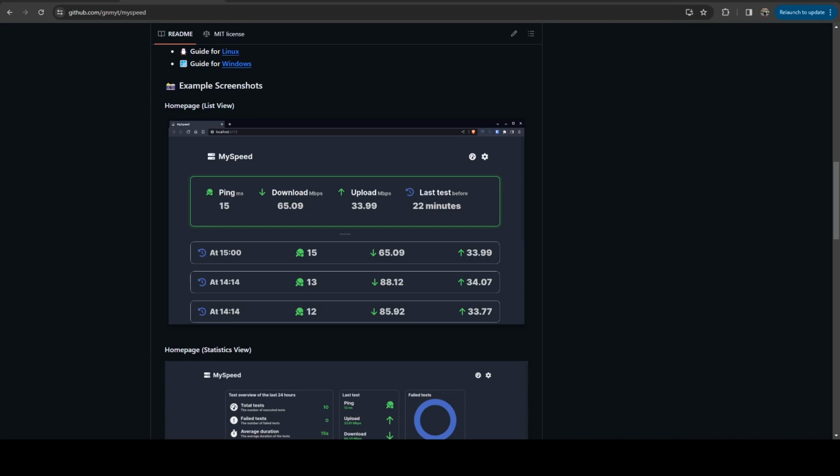Today we're going to be taking a look at a utility you can run in Docker that can basically monitor your internet speed, your external bandwidth speed, and give you some information about that. Now this can be run in Docker, which is how we're running it today. I like to run this on a system that's plugged directly into my router, whether that be a NAS, like a Synology NAS, which is what we're going to be using today, or any other type of system that is plugged into your network and interacting with the outside world.